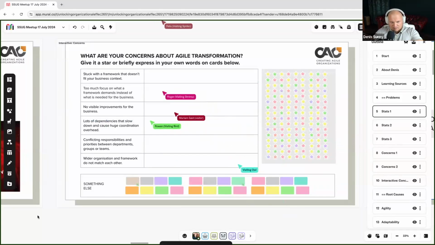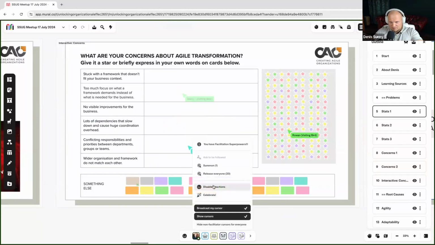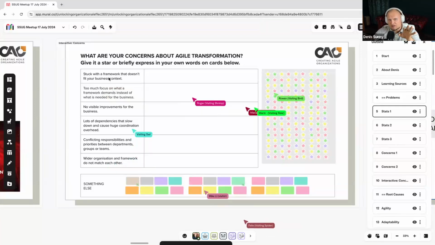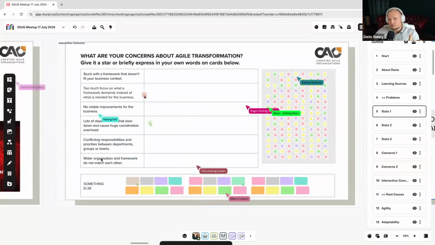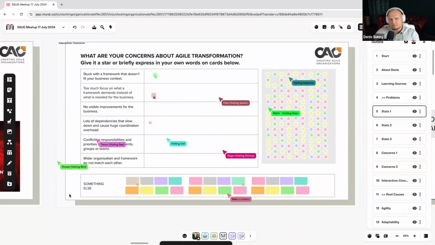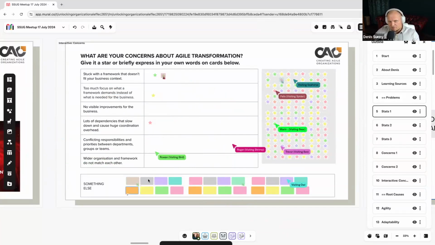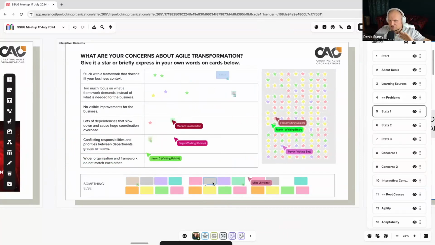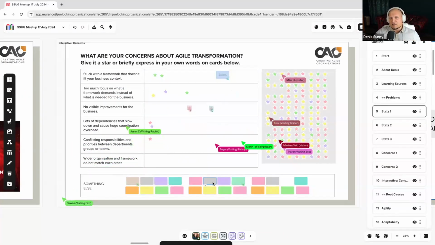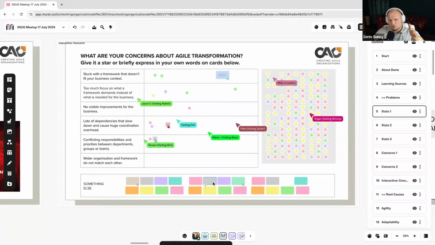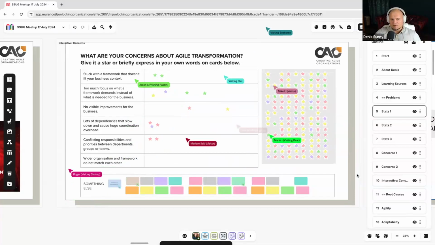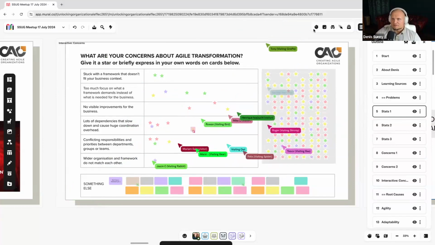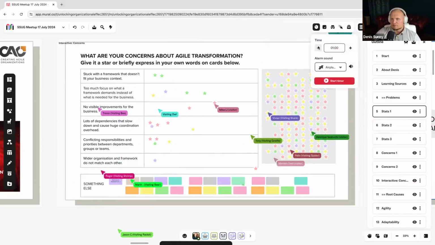Give me a second. I will enable you to do this because I locked you. So now you can. Please move the stars next to those problems if you share the same. Or maybe you have something else in mind. Then for that, you have those cards at the bottom. You can leave them where they are and just put some words, so that afterwards everyone will have access to this board and can look at the problems of others. Probably I will set a timer, say for 1 minute.